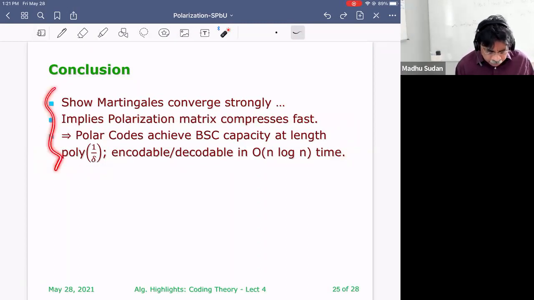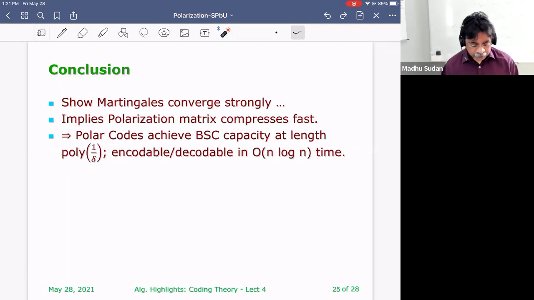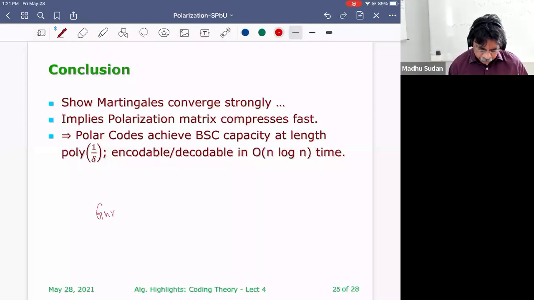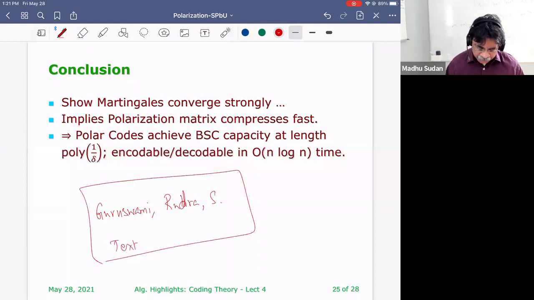Okay, so there's a lot that goes on here. A single talk is too short to be able to understand all this, but I would say you should at least have a clear outline of what's going on, and if you want to look at some of the details of the proof, you should be able to find out more about it. These things are available in our textbook, Guruswami and Rudra. We have a textbook on coding theory, available from our website in draft form, and it can show you all these analyses in greater detail.